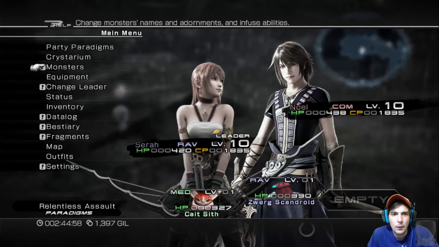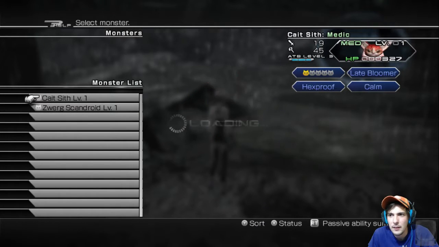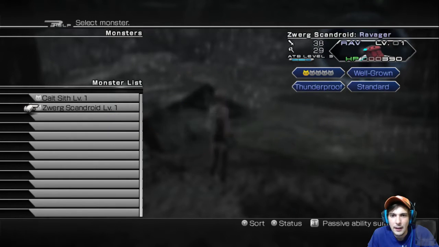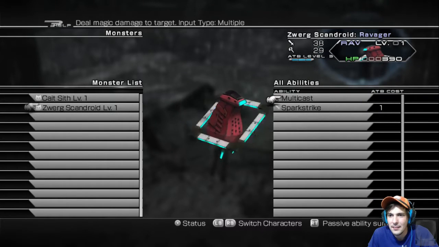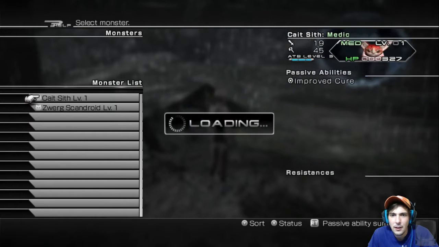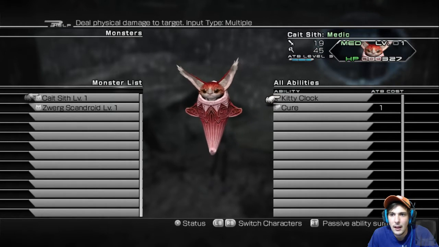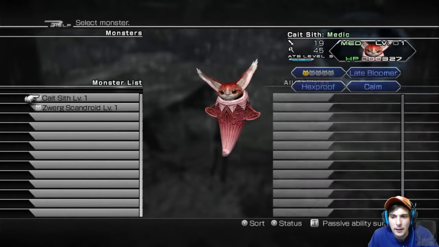Now, as for leveling up the monsters here, you can see we can go into the monster menu, and you can see these guys are both level 1. And their passive abilities are that Kaseth has improved Cure, and the Scandroid does not have any passive abilities right now. We can check X to see what abilities they have. So he's got Spark Strike and Multicast. He's got improved Cure, like I said. He's got Kitty Clock. Deal physical damage to a target. That's their special. That's their Feral Link move. And then he's only got Cure right now.